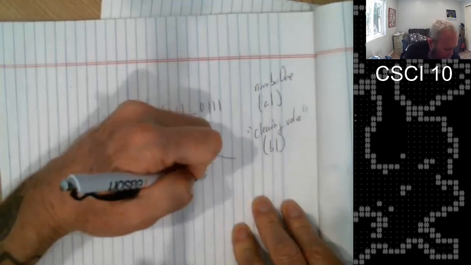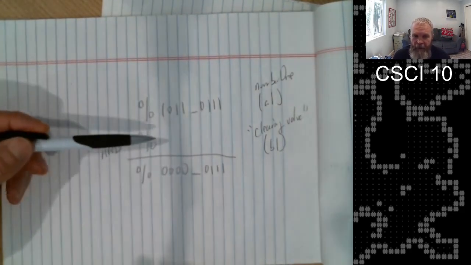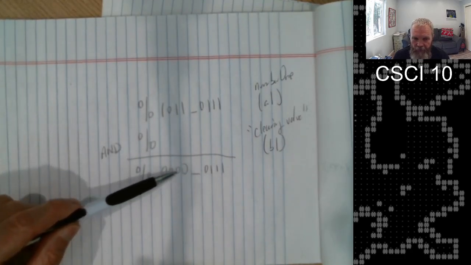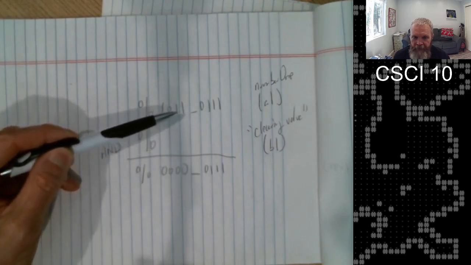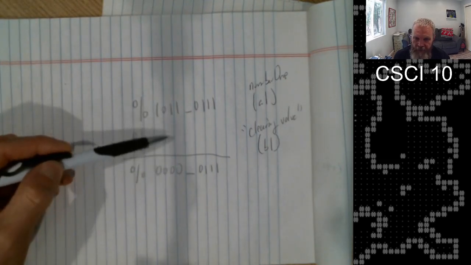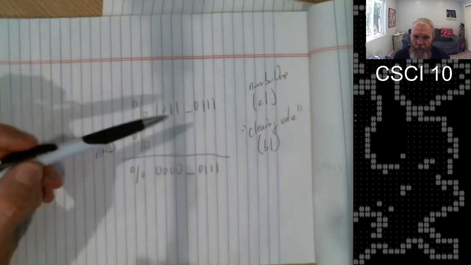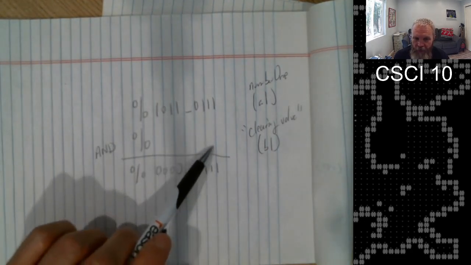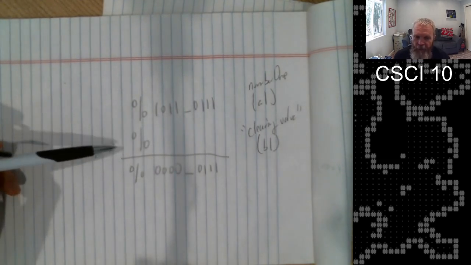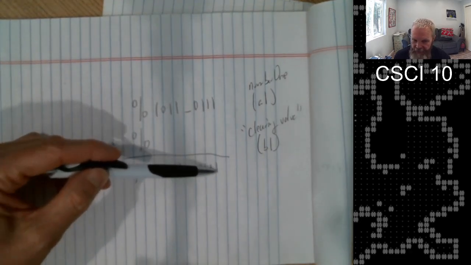So what I actually want as a result is this. So I want to take the original value and filter it through some value with AND that leaves me with this result. So that's what I mean by clearing the upper nibble. Take whatever it is now and turn it into all zeros. But I want to leave the lower nibble intact. So the question is, what value here would yield this result if I AND it with this value? So this value and what gives me this?